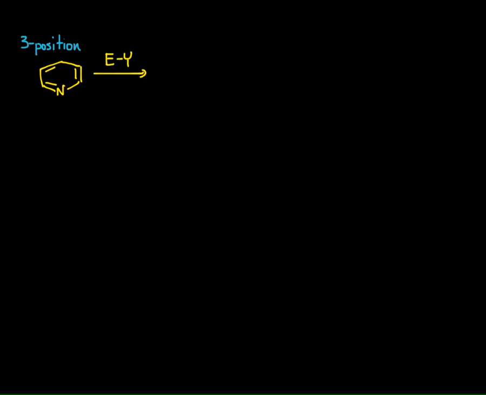If we look at substitution at the 3 position, again, the pyridine is going to be a nucleophile. Pi electrons attack the electrophile. We generate now this carbocation. It's not a cyclohexadienyl carbocation, but a carbocation nonetheless. And now the carbocation is on the 2 position instead of the 3 position. So notice I used the same pair of pi electrons, but instead of placing the electrophile on the 2 position, I'm placing it on the 3 position, and the carbocation goes on the 2 position.